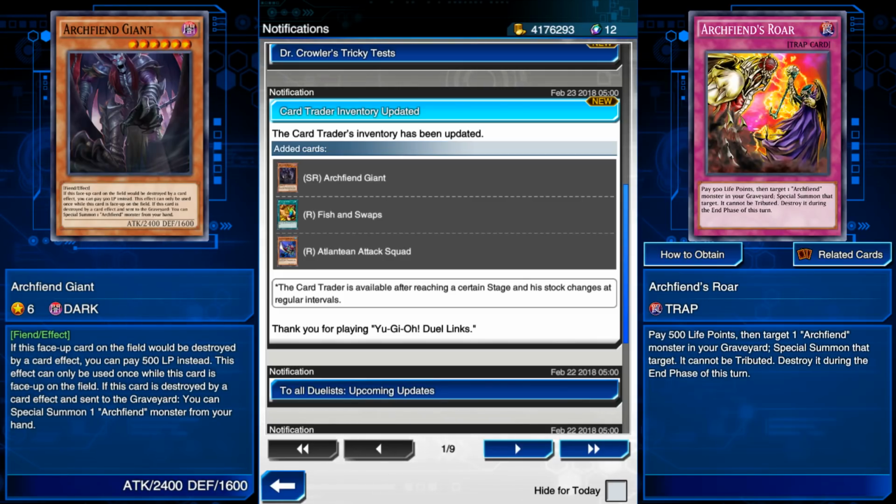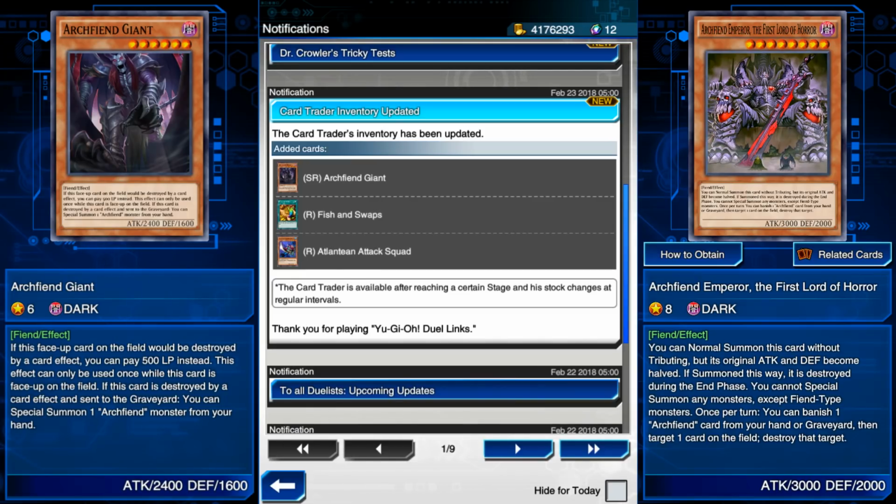And of course, because there is no restriction, you can go into things like Archfiend Emperor, the First Lord of Horror, with 3000 attack. And then you can use this effect to banish Archfiend cards, which is absolutely insane. This is some much welcome consistency to the deck if you don't want to run some of the weaker Archfiend cards. This gives you some nice, more consistency.